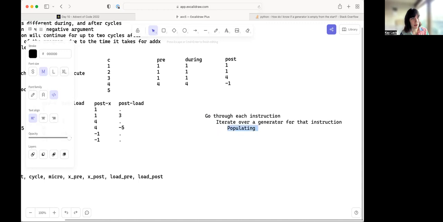Populating, or so it's like create a state dictionary, iterate with the generator for that instruction, and we want to capture the state pre each cycle, right?